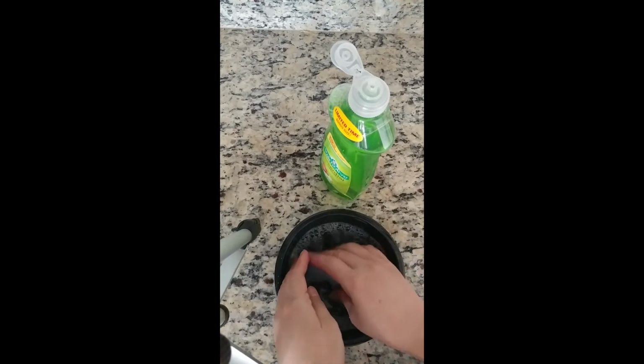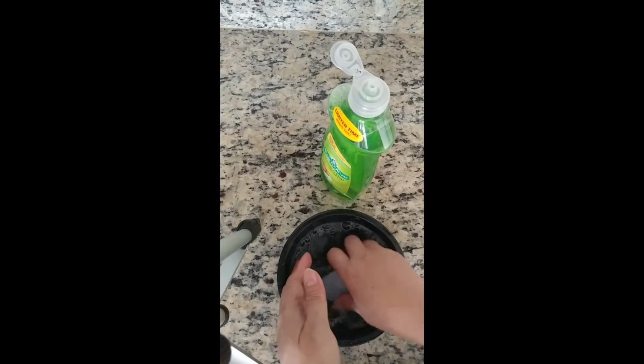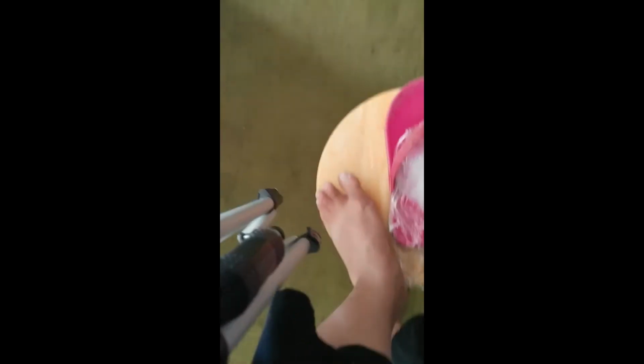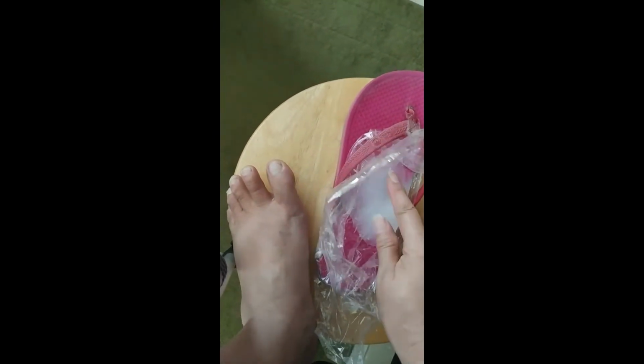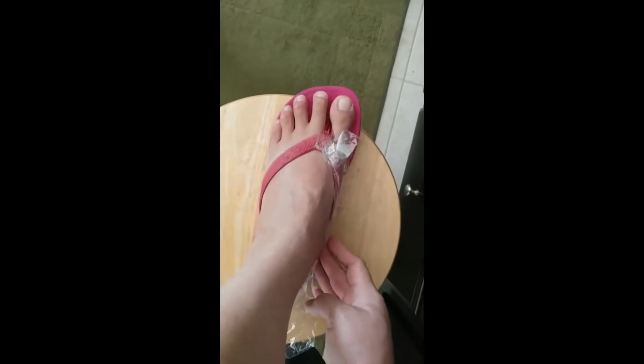Okay, so what I want to do next is mold it into my arch, putting on a flip-flop. I'm going to put a layer of this wrap and put the silicone inside, and then cover it, and then put on the shoe, make it straight. Stand on it.